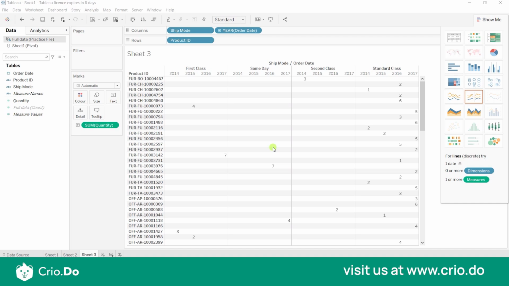This is one option. You can also remove the extract and remove the extract file too. You can remove the extract and just connect to the live data source. You can deactivate the extract. This will also use the original data source where the extract was created, and instead of using the extract, it will deactivate the extract and use the live sources. And you can regenerate if you want to. You can re-extract again, connect with the live data source, and regenerate the extract.